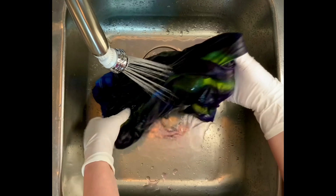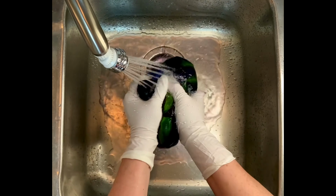And then I'll throw them in the dryer, and I'll iron them, and we'll come back and we'll see the results.